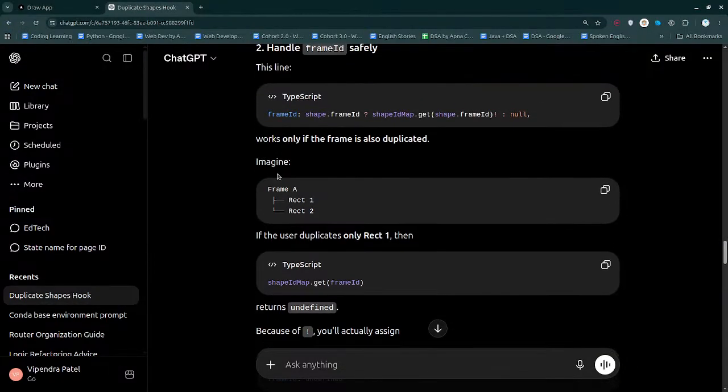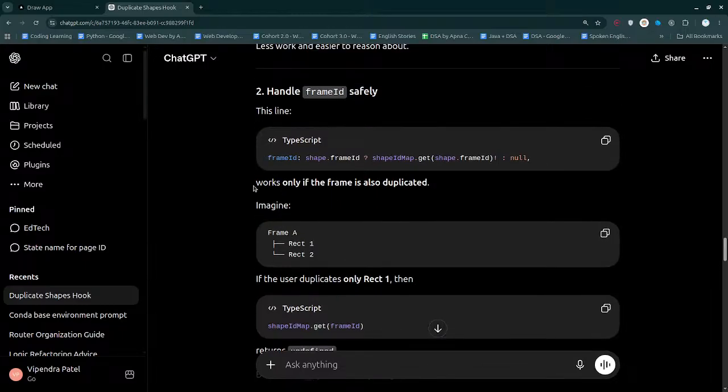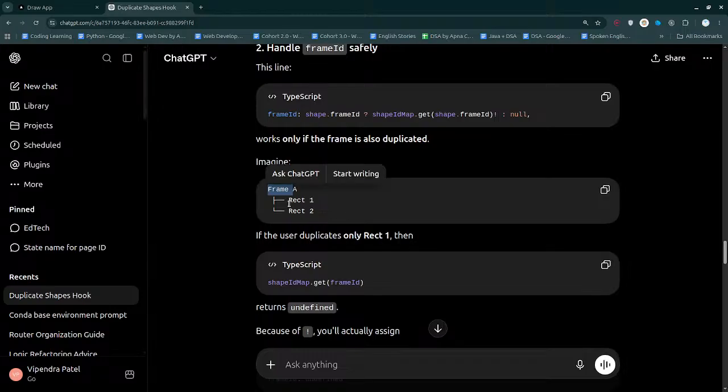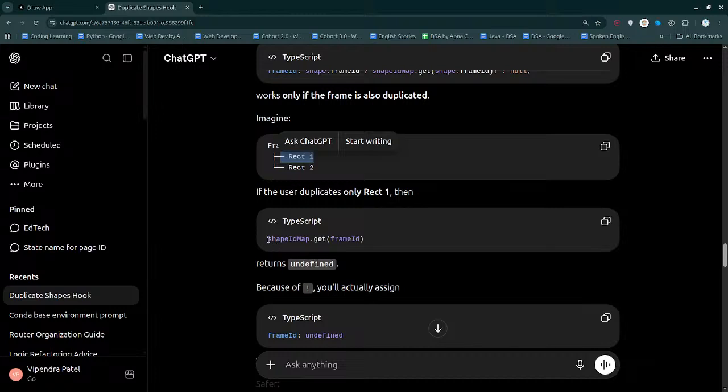So this works only if the frame ID is also duplicated. Suppose we have a frame, we have rect1, we have rect2. If the user duplicates only rect1, so this is duplicated, then shapeIdMap.get(frameId) returns undefined, because we have just duplicated this.